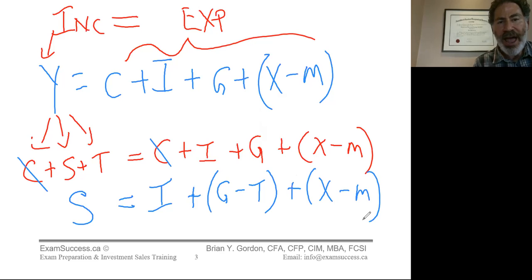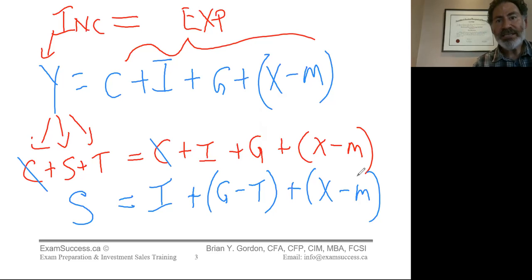What you're going to look for on the exam is language that says savings can be used to fund business investments, or it can be used to fund the government deficits, or it can be used to fund our trade balance. I think you've got to make a connection here, because the same language shows up later on in the reading that relates to the balance of payments and trade. So I think it's coming on our exam. This is something that we need to know. Okay, so let's make sure that we know this.